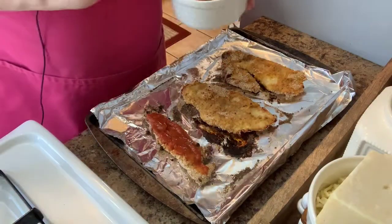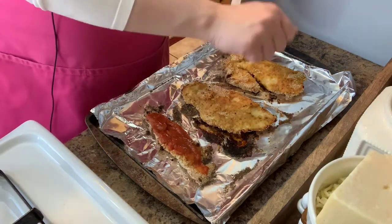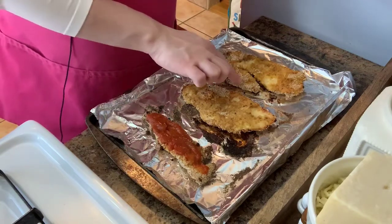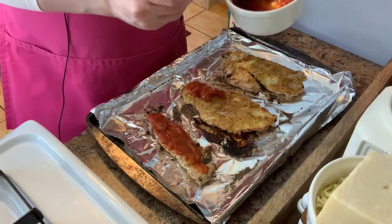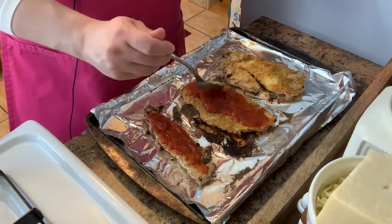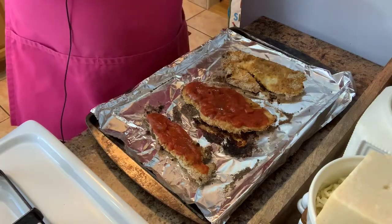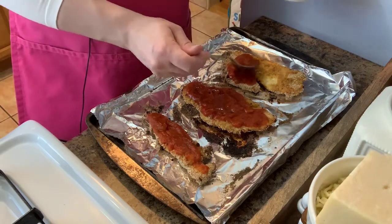My chicken is fully cooked through. I did forget to mention — if you have oil, I would drizzle it or spray some on the chicken before baking, because I didn't and the edges came out a little dry. But it's fine, it'll still be delicious. That's real life though — this is not a restaurant, and I'm sure restaurants make mistakes too.